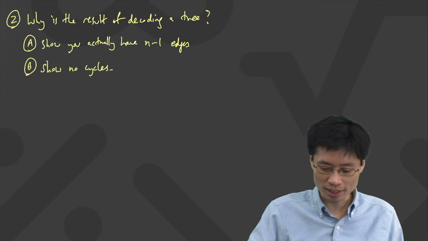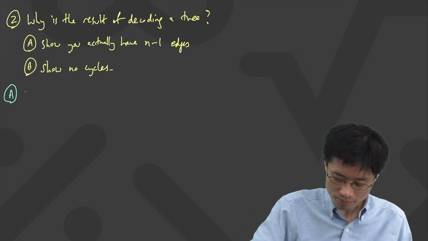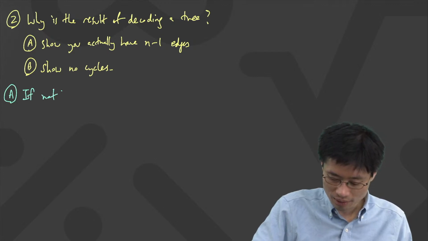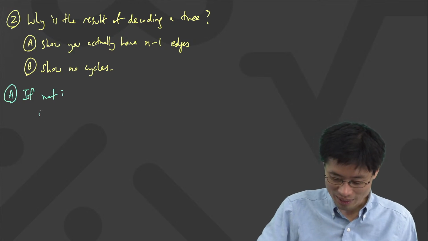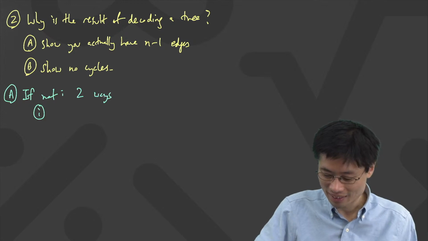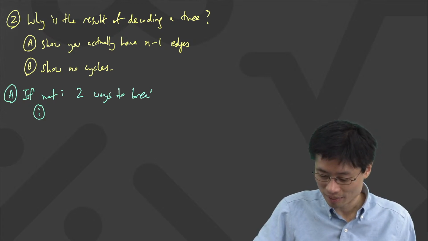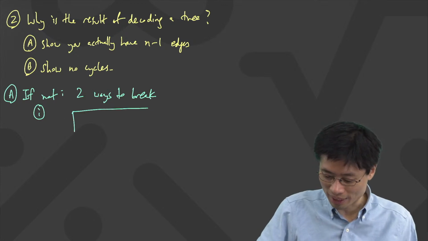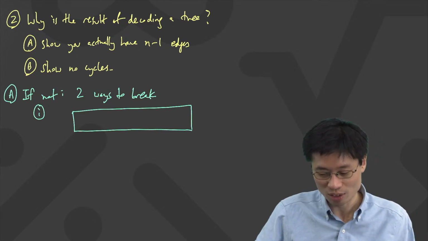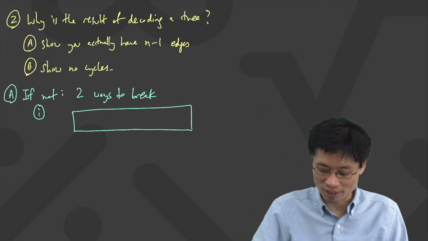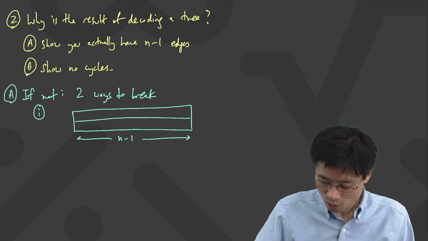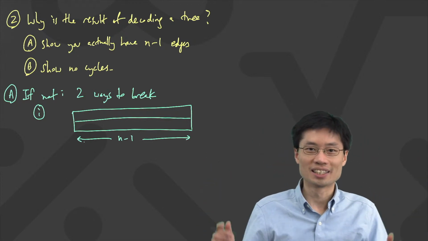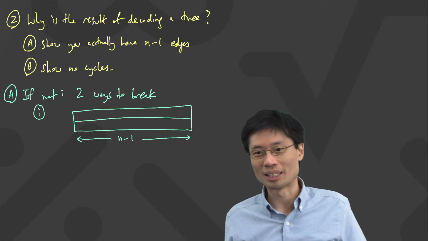Well, what would it mean if there are not n-1 edges? If not, how could you screw up? Well, there's actually two possibilities. Oh no, now it's time for Roman numerals. Two ways to break. Can someone give me one way to break? It could be a really easy way to show that, no, you won't break this way. If I eventually constructed something n-1 long, what's one way that I would be like, there aren't n-1 edges here, even though there's n-1 columns?